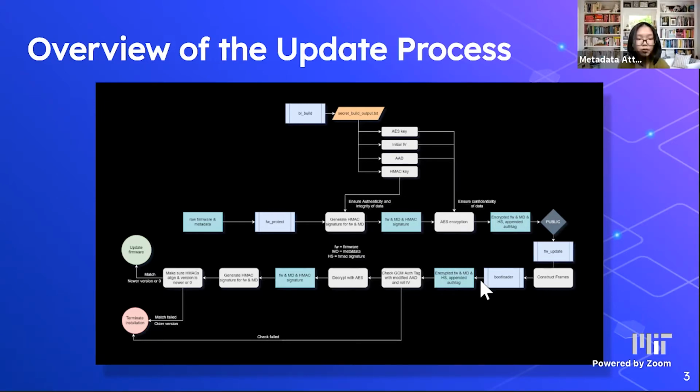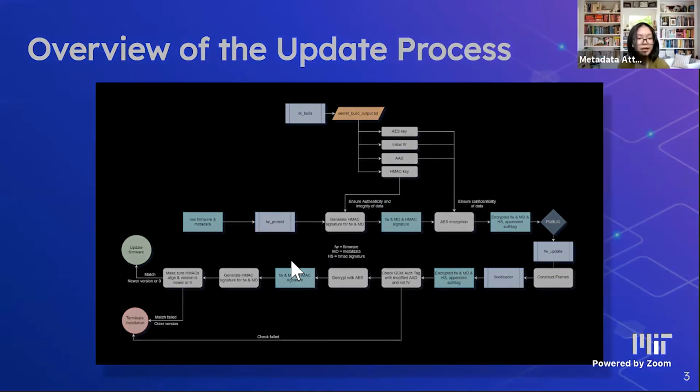And then when the bootloader reads in the frames of data, it then checks the plaintext version and updates the AAD according to the incoming version number. Next, it receives the setup and data frames as well as the auth frame. If the frames pass all of the previous checks, then a new IV is rolled as the decryption process begins. After decryption, the plaintext firmware is only installed if both the HMAC signature and version number in the metadata are verified. And with that, we conclude the overview of our system.